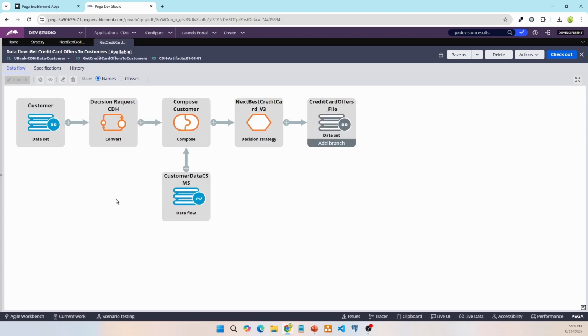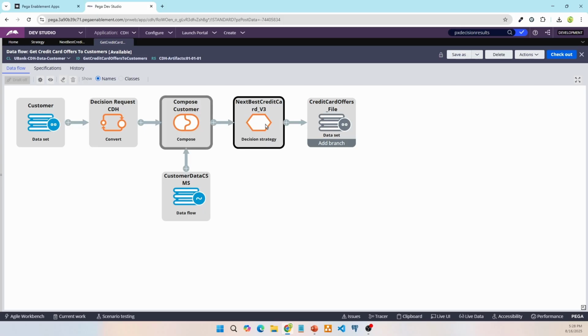Let us go through what we'll be doing in the next few minutes. We will create a data flow in our customer class with a source data set of customer, and we will convert this into data decision request customer CDH. Then we will load the customer data using the out-of-the-box data flow called customer data CSMS onto an embedded page called .customer using the compose shape.